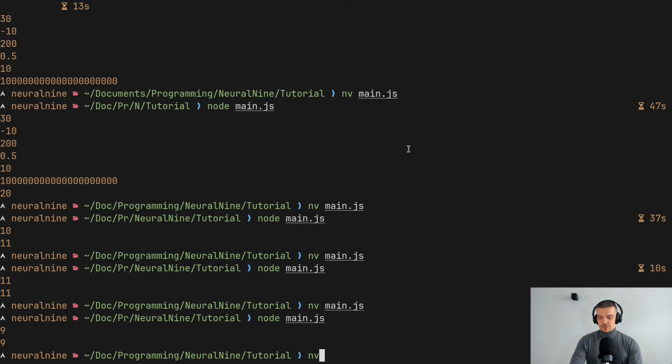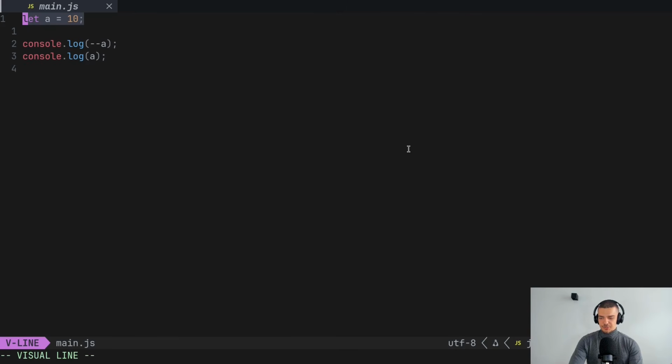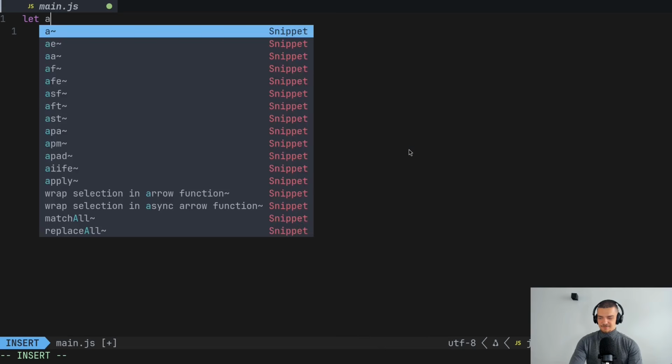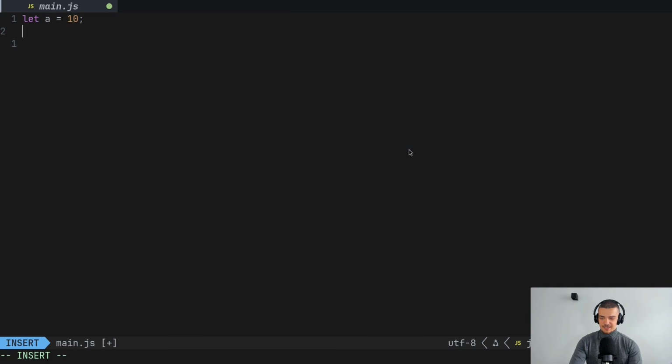And then we have, of course, also the comparison operators, which are going to be important for if statements. If I have let a equals 10 again, and I have let b equals 20, then I can do comparisons. I can say, okay, what is the case? Is it the case that a equals b? So I can say a equals b, and this will return a Boolean. So this will either be true or false.